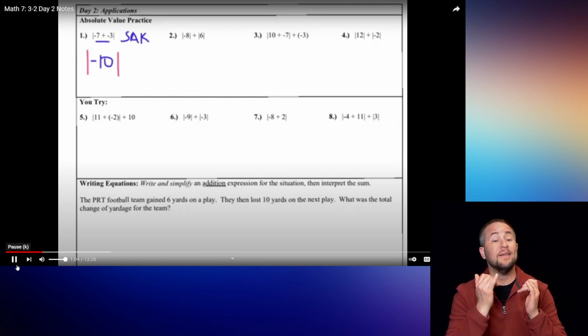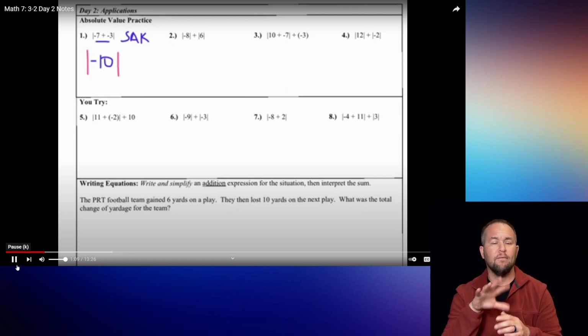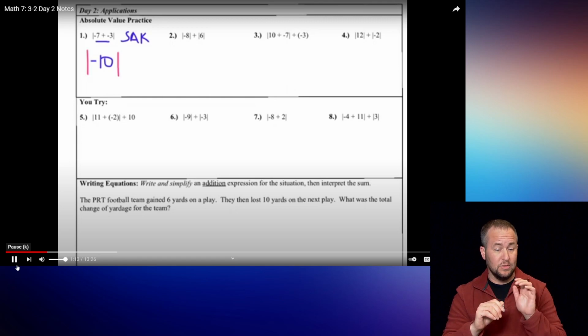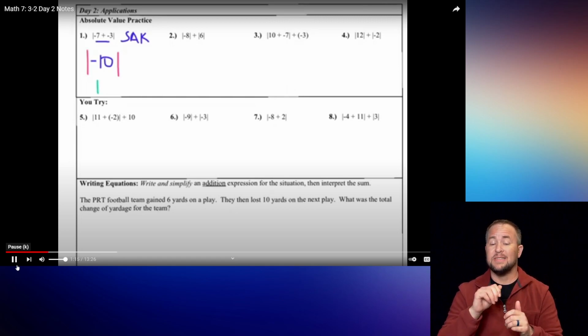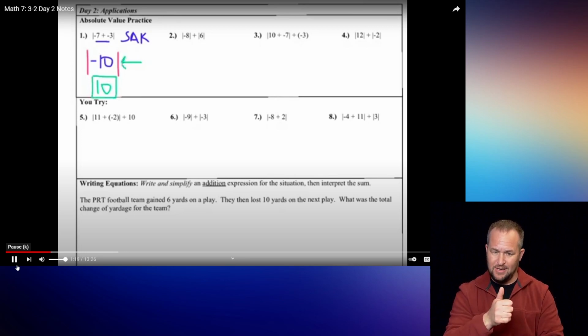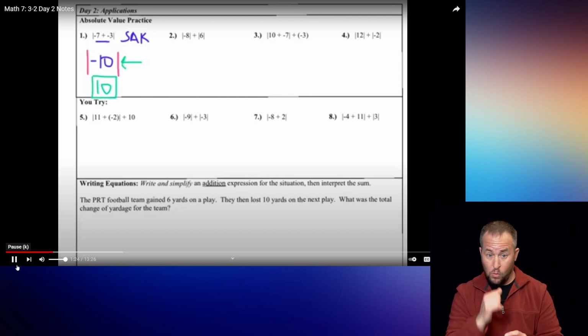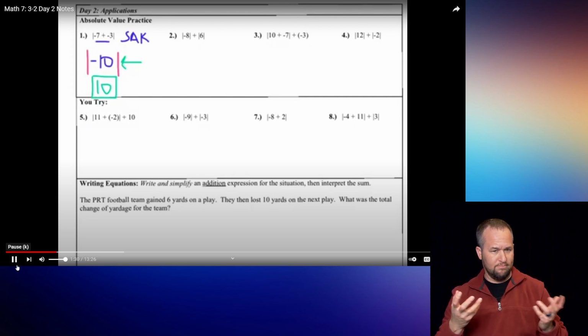Now I'm going to do exactly what we did on lesson 3-1, which is just find the absolute value of -10. Remember, absolute value is a distance, so the number -10 is 10 units away from the number 0. So our final answer here is the number 10. Now, I will tell you that having this step is huge. If you do not have this step with the absolute value bars, you will unfortunately not get the correct answer or the whole problem's points.